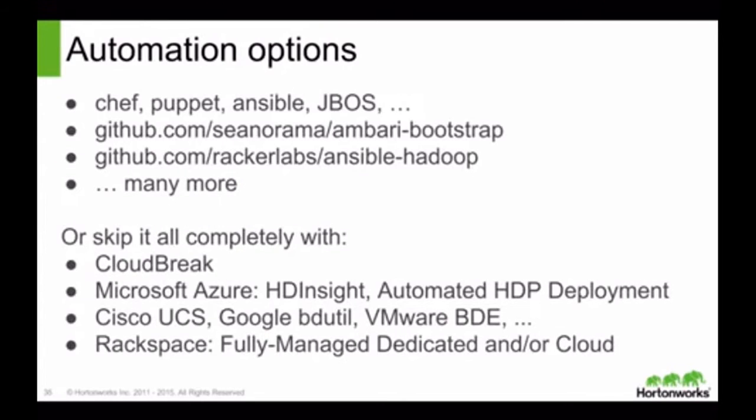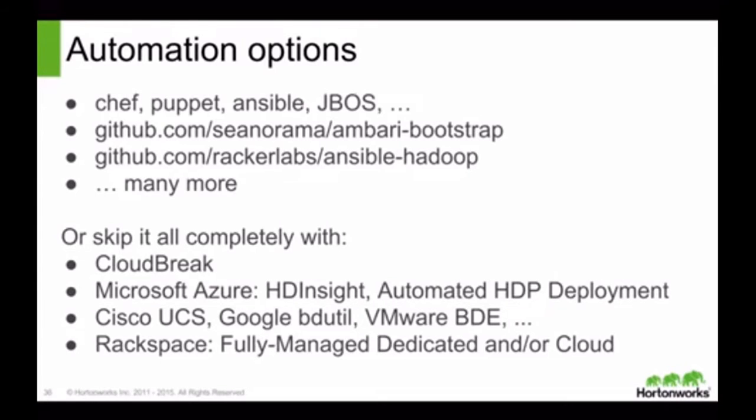Now the automation options I mentioned before, there could be many. The open source ones you hear about the most today are Chef, Puppet, and Ansible. Though I know a lot of you are like me and you're probably still using JBoss, just a bunch of scripts. So use what you know, use what you're going to be able to support, or use what the customer knows.